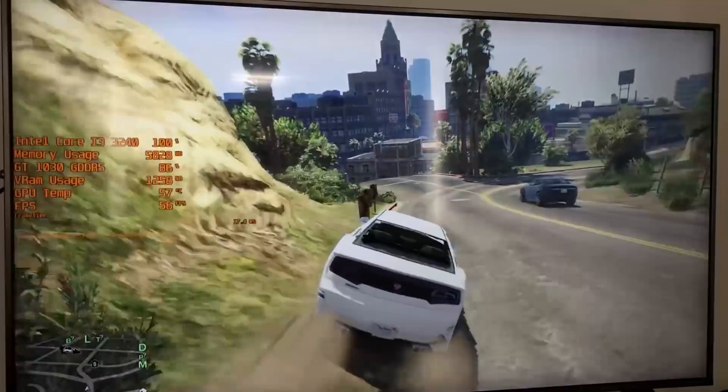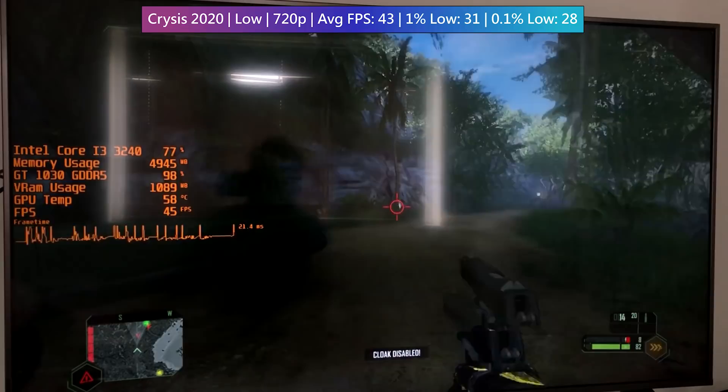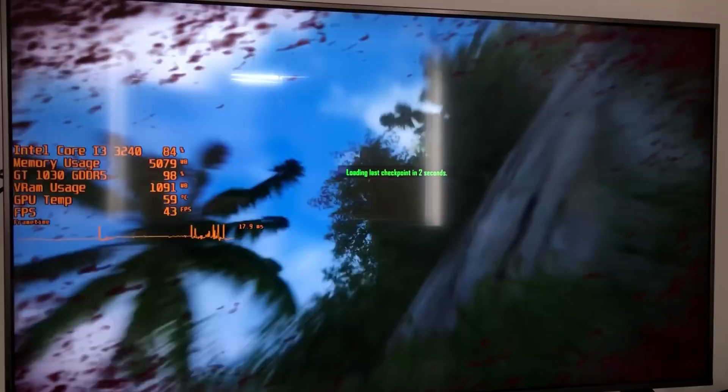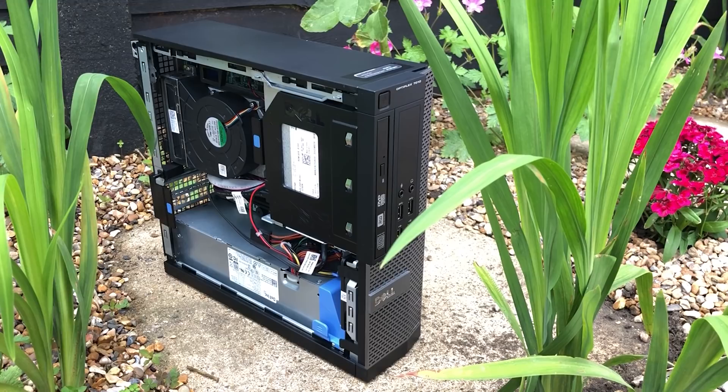With that said, the main purpose of this video was to see what we'd get if we bought the cheapest Amazon Renewed PC on the website. Annoyingly, the price I paid has actually changed and this system has gone up to around £75 now on Amazon UK. But there are plenty of desktops available at reduced prices, and from what I've experienced first-hand today, you will certainly be getting a better quality item from Amazon Renewed than from the Warehouse Deals section of the site, even if you have to pay slightly more.